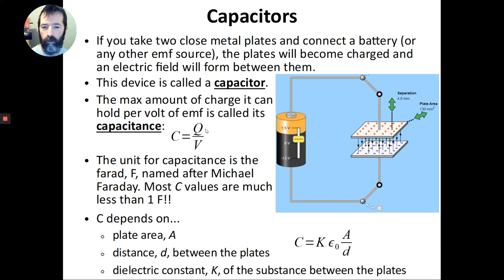So there's a certain amount of potential difference here, a certain amount of voltage. And it's going to match the battery's voltage. And there's a certain amount of charge on the plate. So if you take that charge Q, you divide it by the voltage V, that is the quantity that we call capacitance. And that's the primary characteristic of any capacitor. Similar to with a resistor, we talk about the resistance of the resistor based on how much it resists the flow of current. With a capacitor, we talk about the capacitance. And that tells us how much charge is required for a certain amount of volts, coulombs per volt.